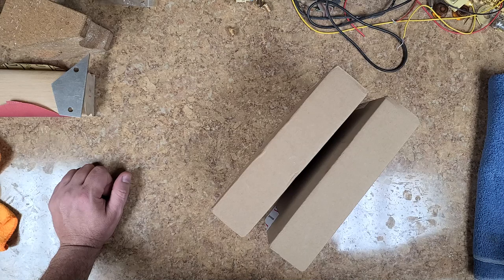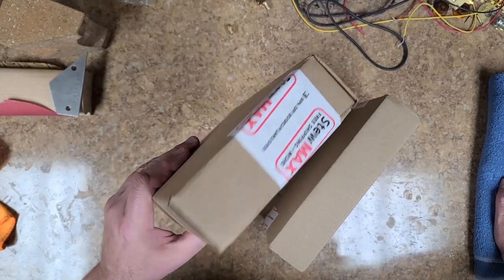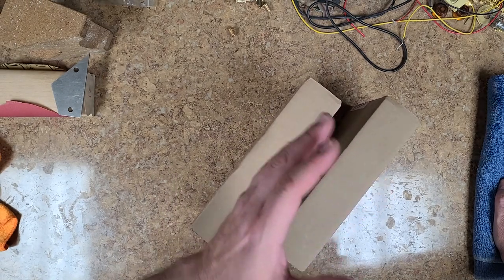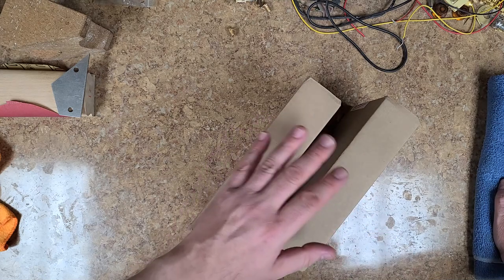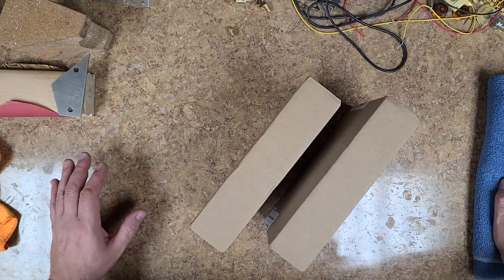All right, so I'm kind of stuck where I'm at with the Chibson right now. I can't really do much with it until more of the parts that I ordered come in. I've got a little bit of an unboxing to do right now, some stuff that I ordered from Sturmach. Yeah, grabbed a few things, some for this guitar here, and then others to stock up on some extra parts that I can have sitting around over here.